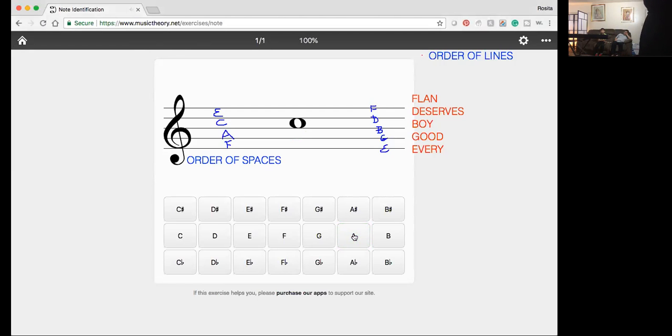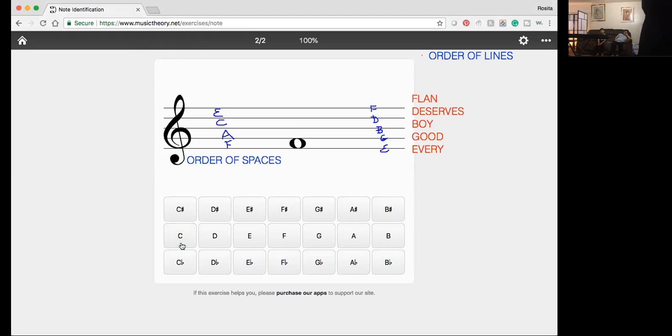All right, let's look at this note. Now, ¿esta nota está encima de una línea o un espacio? ¿Segura? Espacio, yes. Entonces, es un espacio. All right, now, ¿qué número es? Yes. So are we going to use every good boy deserves flan or order of spaces? Since you just told me it's the third space, what's the third letter of the word? So is this easier than looking at the clave? Yeah? Okay. So then I would like for you to memorize this week, yes? All right.